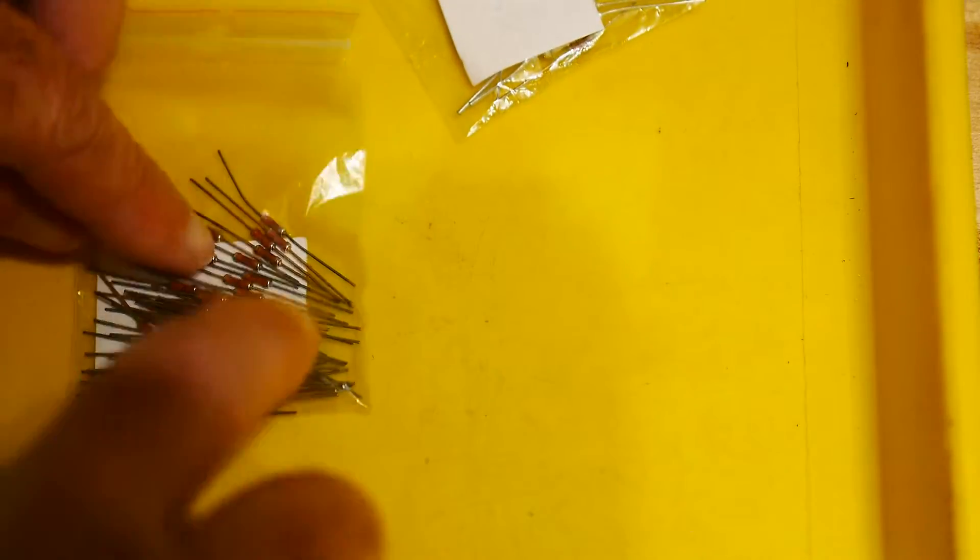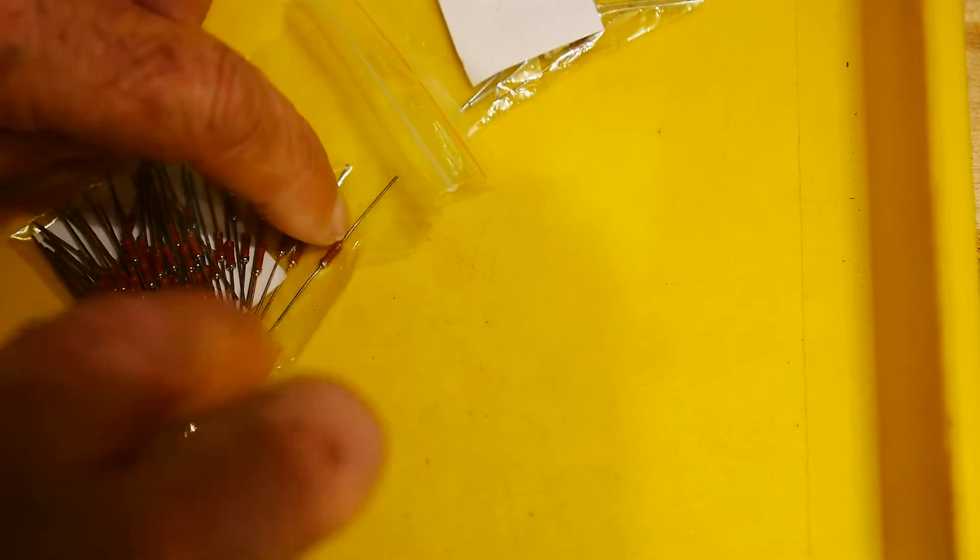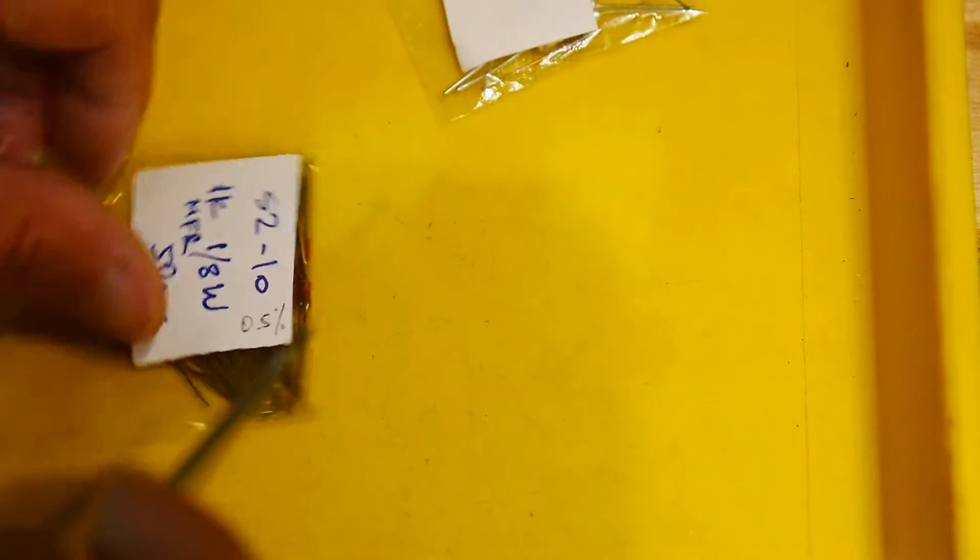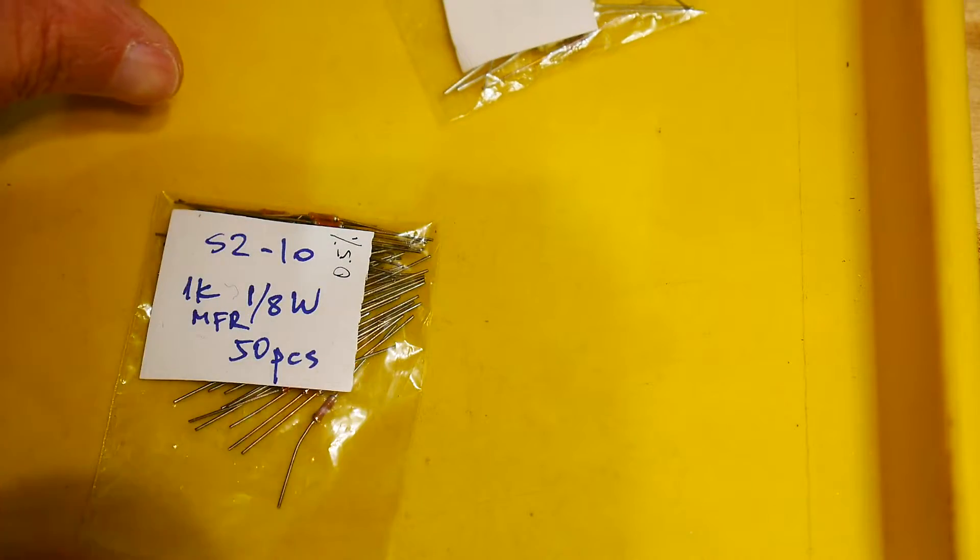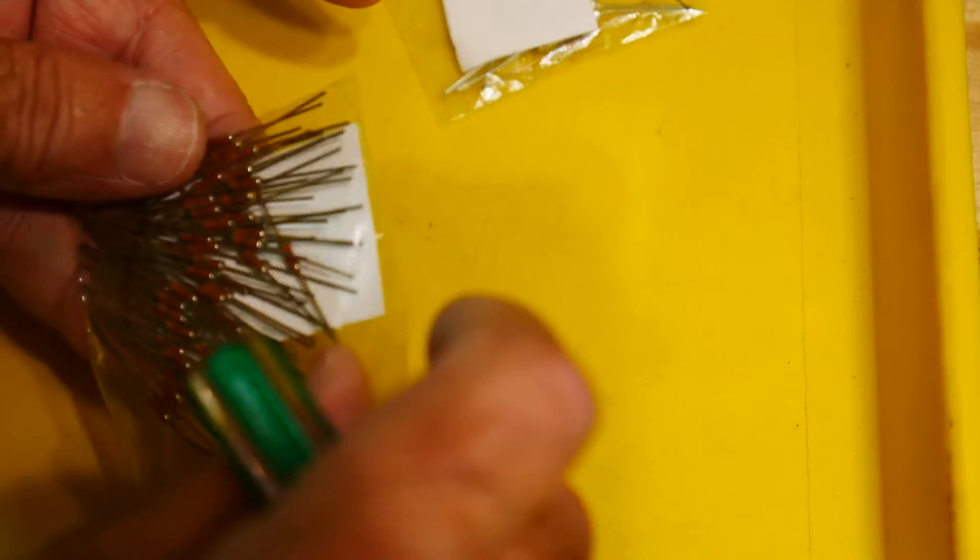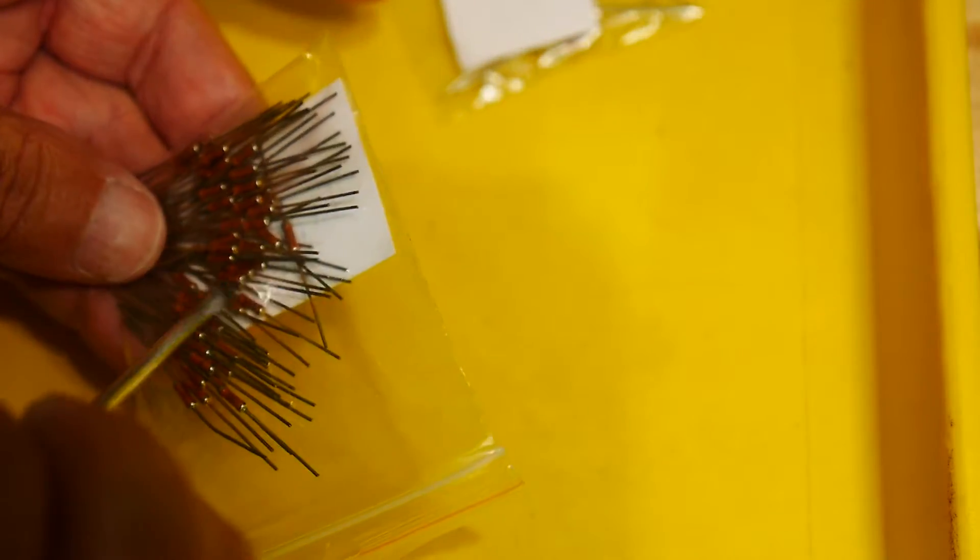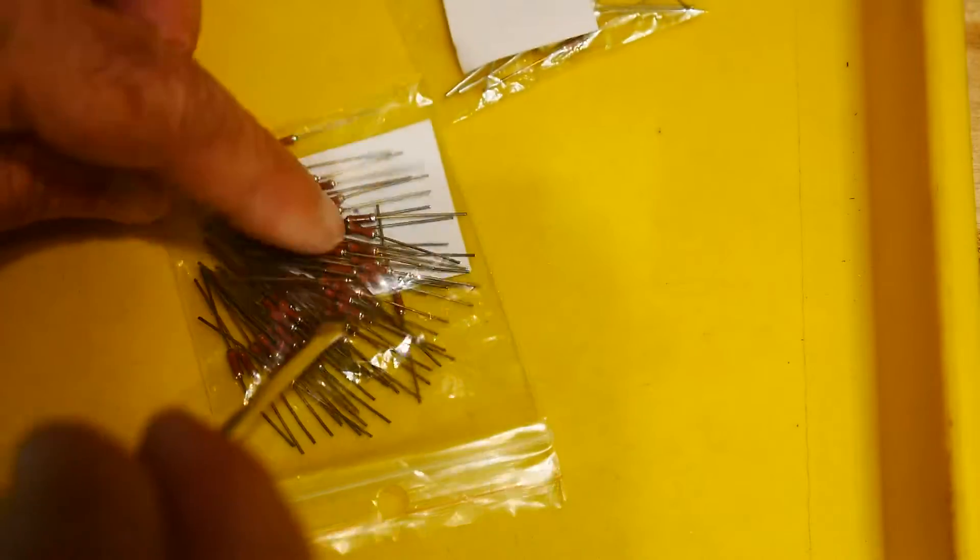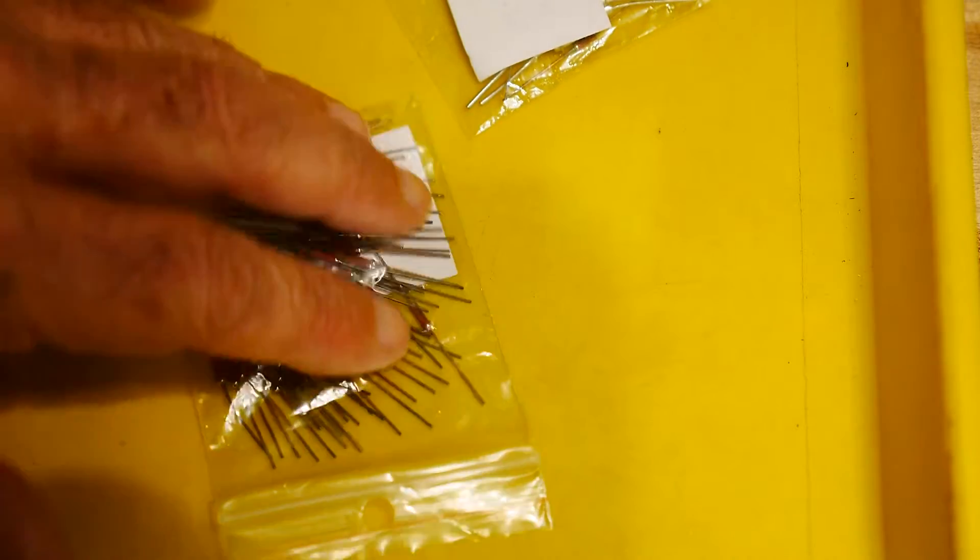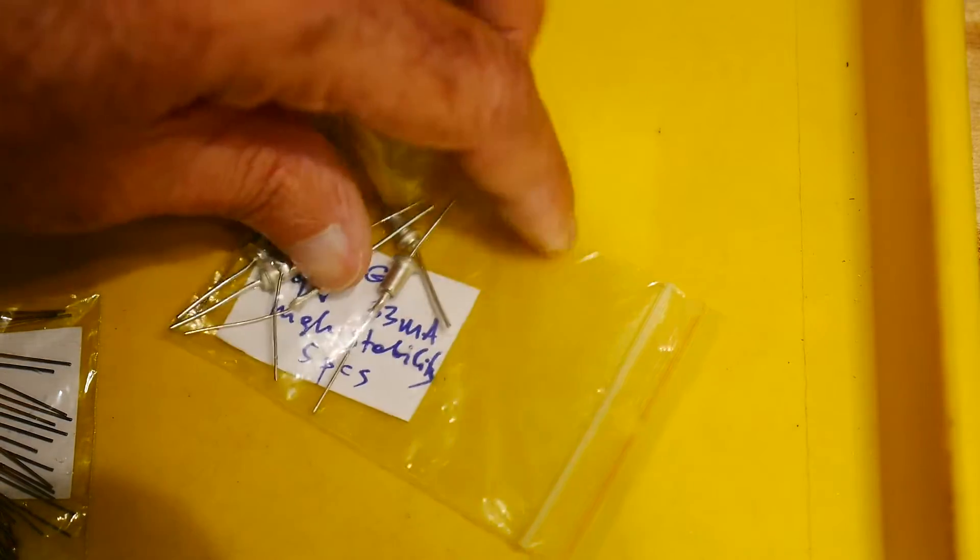Those are wire wound of course. Here are some interesting looking things. At first glance you might think they're a diode - they have two metal caps and the thing in between - but they are resistors. They are 1k resistors, 8 watt, 0.5 percent, so pretty accurate as well. These are really cool looking, they look very expensive, again they look military grade.